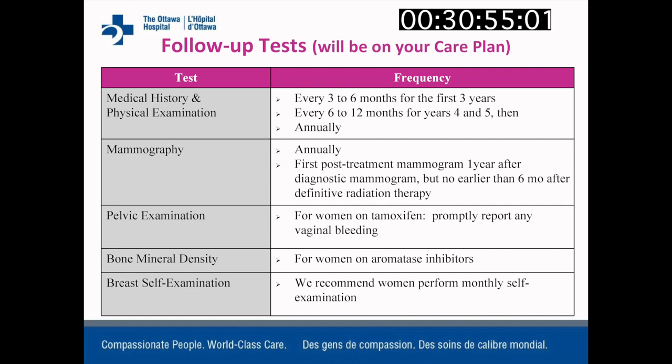I'm going to let Carrie discuss the technique for breast self examination in a moment, but one of the things I do recommend is that for women who are postmenopausal, you pick a significant day in the month, whether that be the first Sunday, the first day of the month, or your birth date, and use that as your cue on a monthly basis. For women who still have their periods, the recommendation is to do your breast exam on day 5 after your period starts, as this is the time that the breasts are least responsive or affected by the hormones in your monthly cycles.